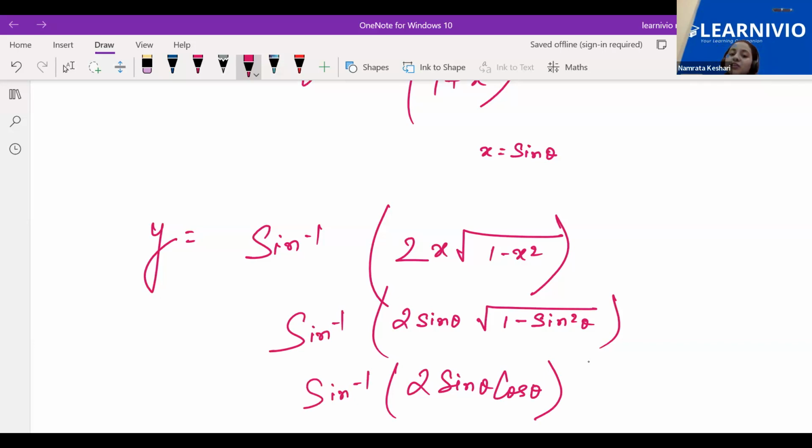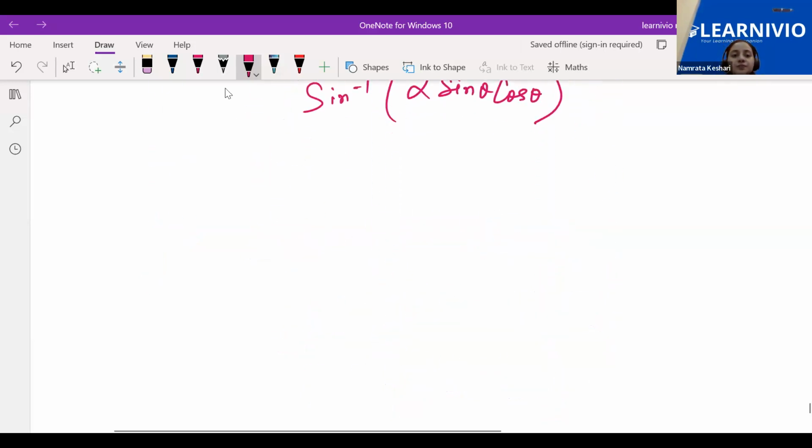Okay, we can see the sine 2 theta formula over here. So we don't even have to think about changing the angle, like in the previous case when we were writing sine of pi by 2 minus theta, cos of pi by 2 minus theta. That also we don't have to do. Directly we get sine inverse with sine. Let's continue.